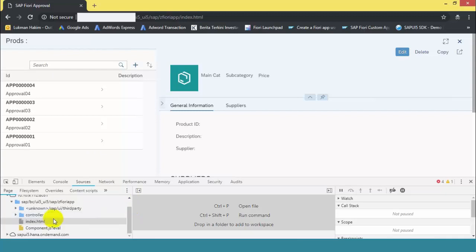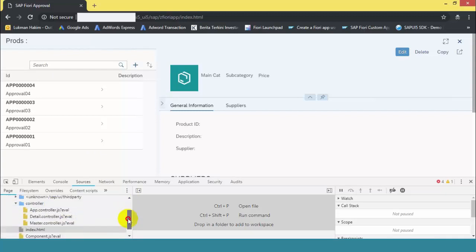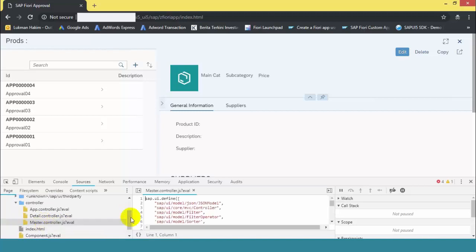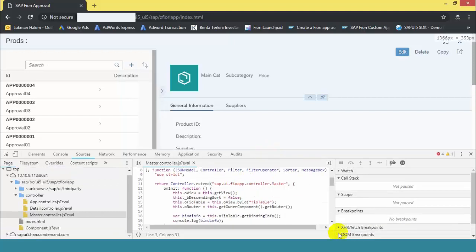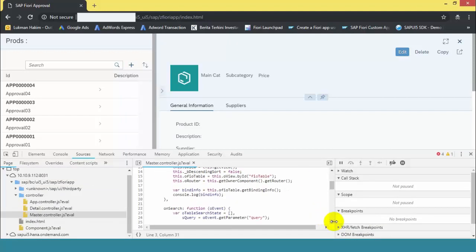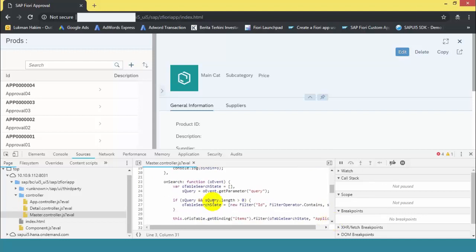I know that the search button is located in the master view, so I create the breakpoint in the master controller, in the function search. We click on the left side and then we push the search button.